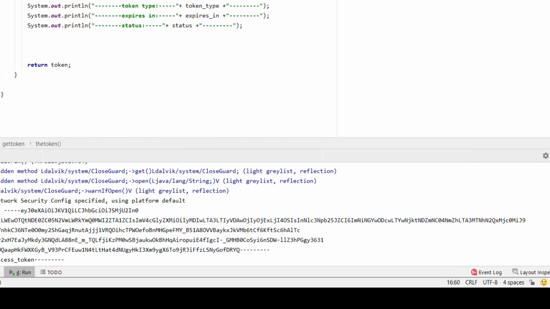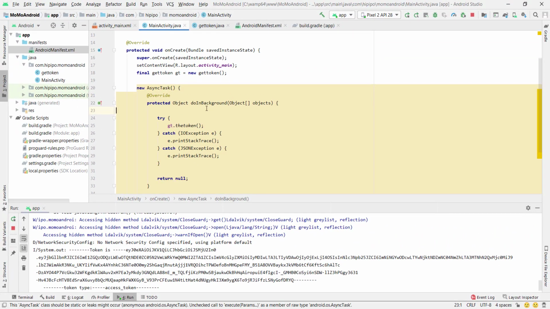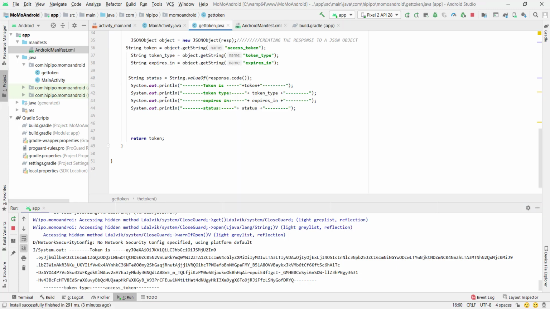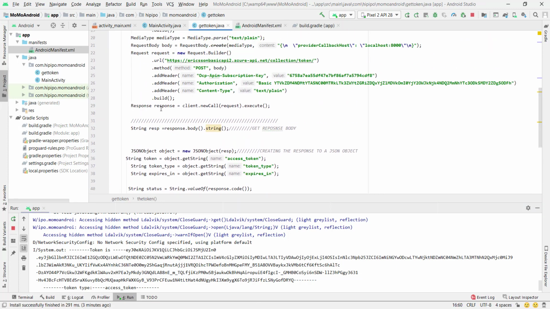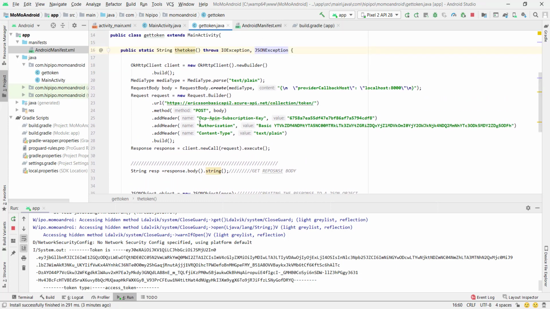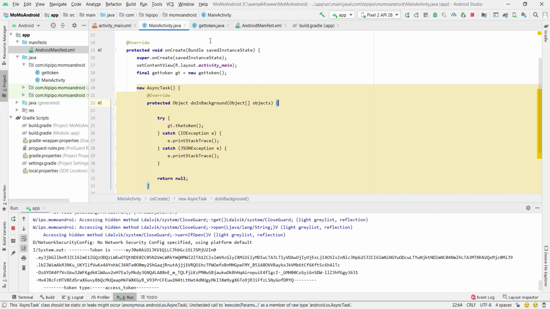So then when you go to the main activity, we need to have a do in background. So I created a new async task, accessing the async task object, and then created an override of the do in the background so that I can do the access token since I didn't do it here. Otherwise, I could also have the do in the background method here, and then I get the post execution, and then I execute it from there.